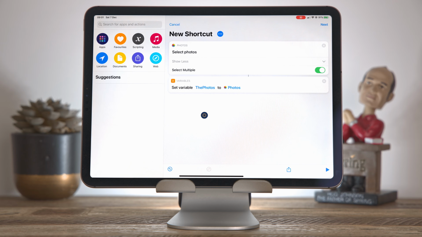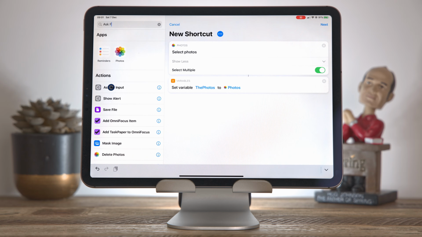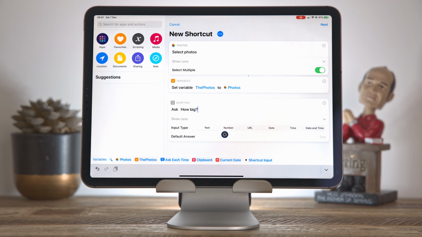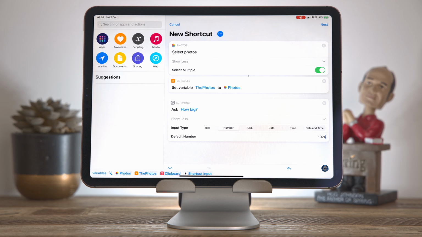Okay, cool. So the next thing is I want to prompt the user for how big the longest side of the image should be. So we're going to use another user interface component called ask for input. We've seen this one a few times so far. I'm just going to say how big. And if I expand show more, what we've seen so far in parts 1, 2, and 3 is just text input, but I'm going to use numeric input here. And the default value I want to be 1024. Always, if you can provide a default, it makes not just your debugging life easier, but it makes your user's life easier as well. So that's brilliant.